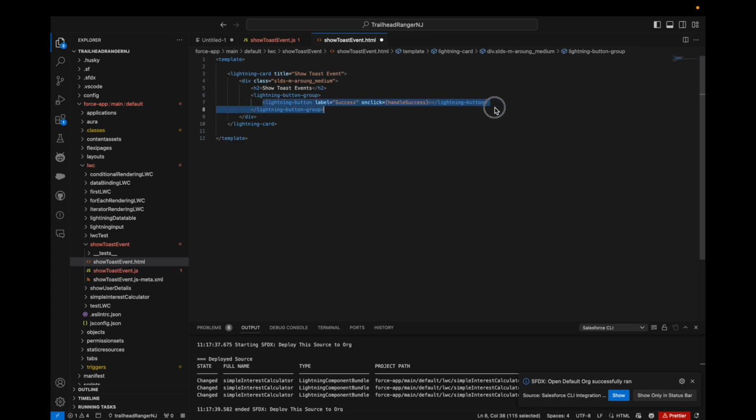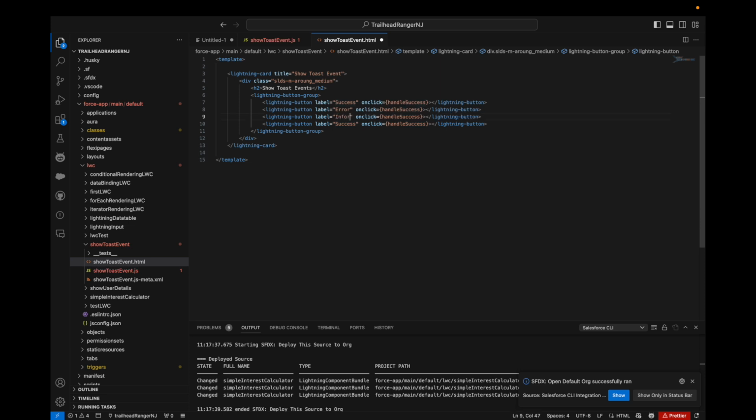Similarly, I will place the other 3 buttons as well. I'll just copy paste it, and my second one would be error, third one would be information, and the fourth one would be warning.